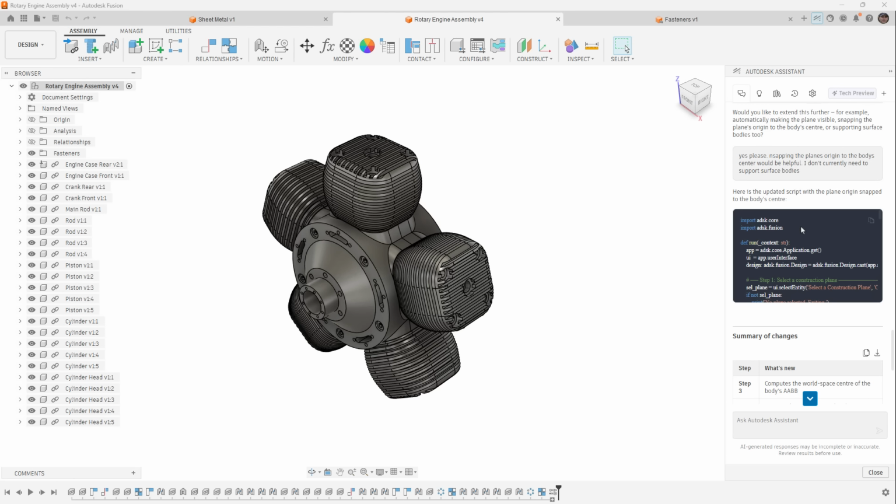Now, I did get the question in that video, why don't you just have the Autodesk Assistant do it for you? Well, the main reason is because if you create a script, an add-in, a macro, whatever you want to call it, it does a single function or whatever it's programmed to do, and it's repeatable. The same thing happens every time you use it. If you tell the Autodesk Assistant to resize the selected plane based on the selected body, it might work fine, but you have that level of prompting that you have to ask it instead of just clicking a button and having it work. And so there is a level of repeatability that happens if you generate a script.